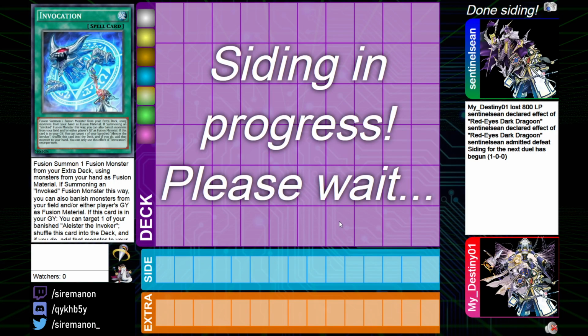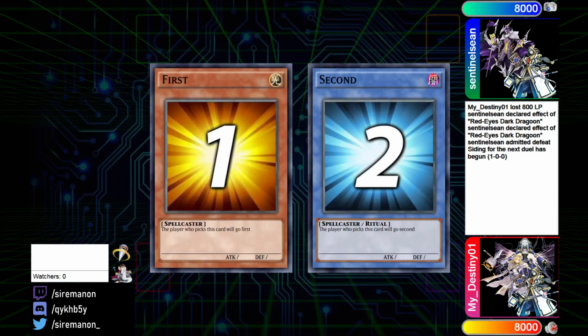Fair enough. I mean, they never actually used the negation effect of Dragoon, but whether it was used to negate the Fleur-de-Lis, it wouldn't have been much of a difference because Dragoon just wouldn't have been alive next turn. And obviously, because it was already negated by Fleur-de-Lis, couldn't have used it on Destiny's next turn with the Invocation and stuff. So, yeah, the Dragoon actually wasn't going to be enough to win the game there.